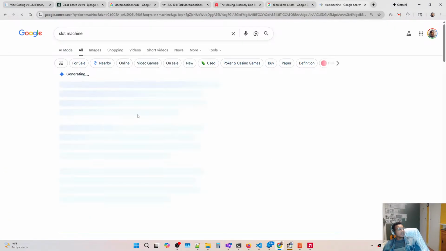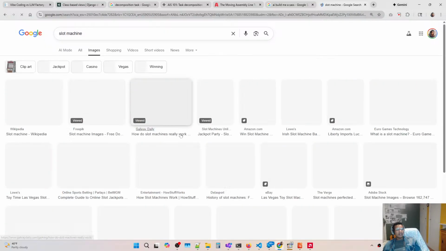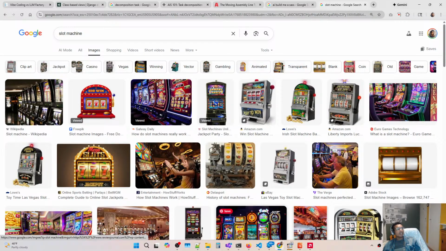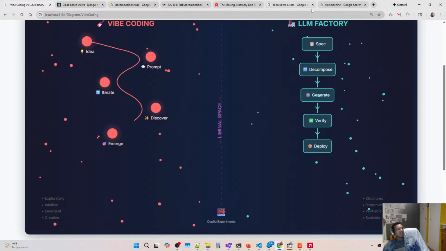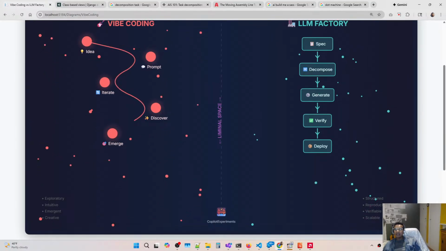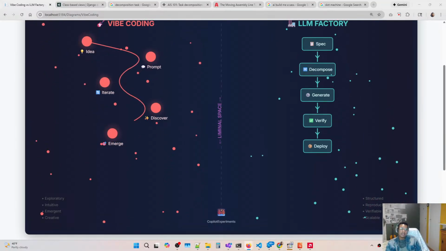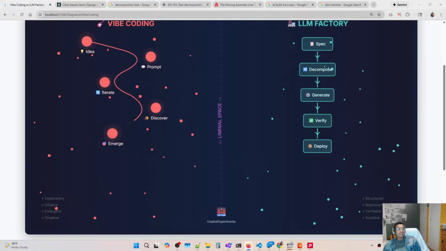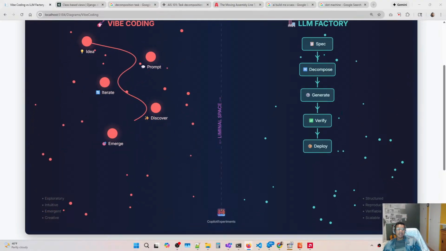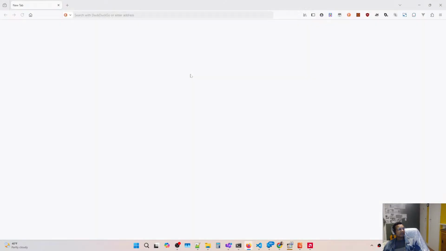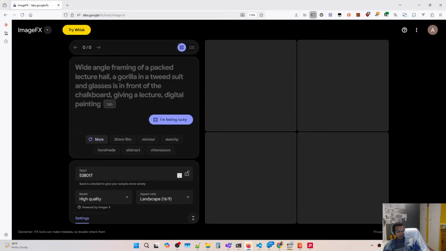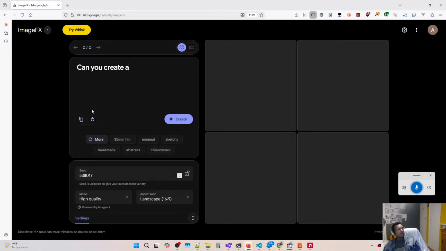And I think we should have some memes. Let's have some memes actually. We're going to create some memes with AI. Let's see. If you don't know image effects, we're going to say, can you create, oh, it's writing sideways.